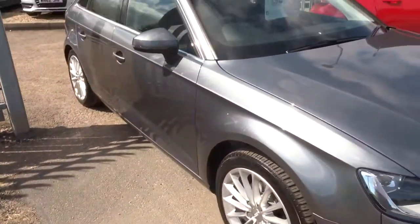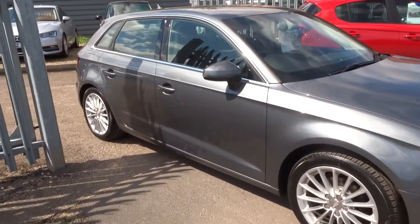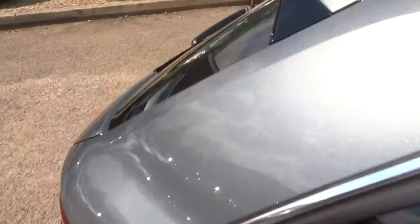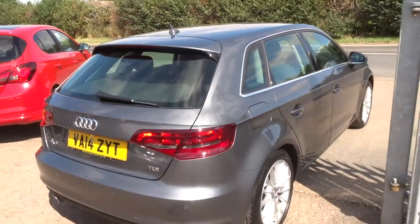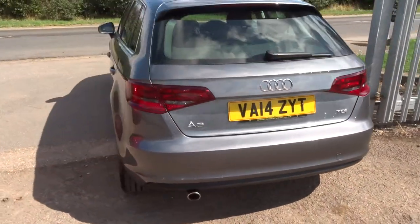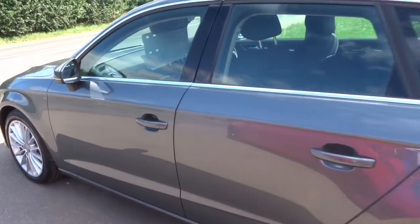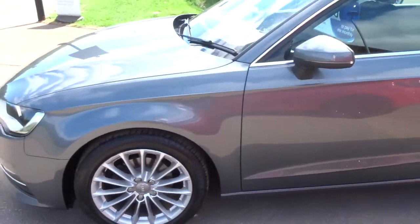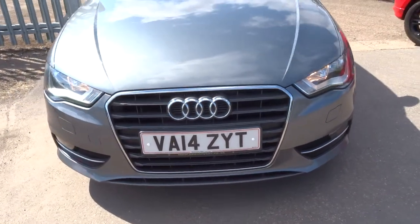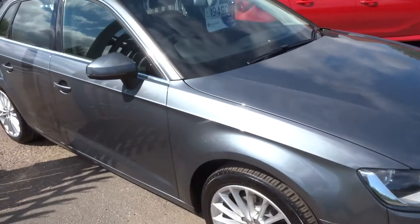I hope I'm giving you a feel for just how beautiful this car is. When we get the cars in, we do a 160-point inspection before they even make it to the forecourt. Then after we have a 10% deposit, they go back and do another 160-point inspection. At that point, if there's a service due or an MOT due, we can get that organised — the MOTs are done independently. We also give you a warranty as standard, which is 3 months or 1,000 miles. You can extend that to 4 years at £300 or £500 a year, depending on the level of cover you wish to take out.